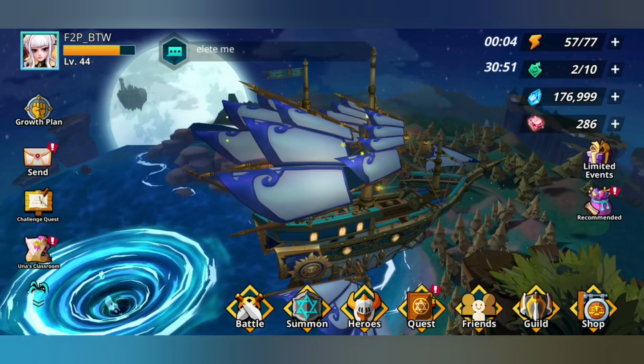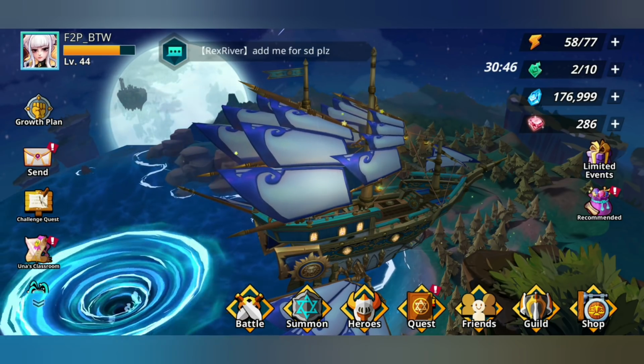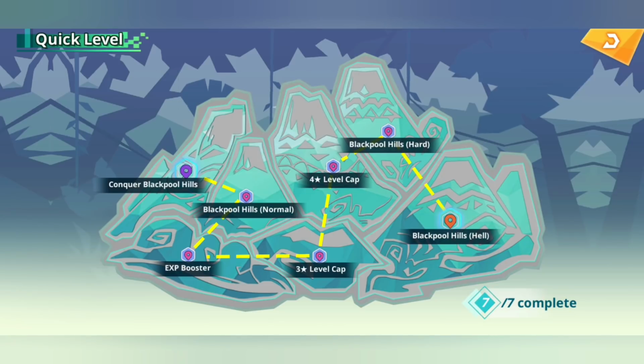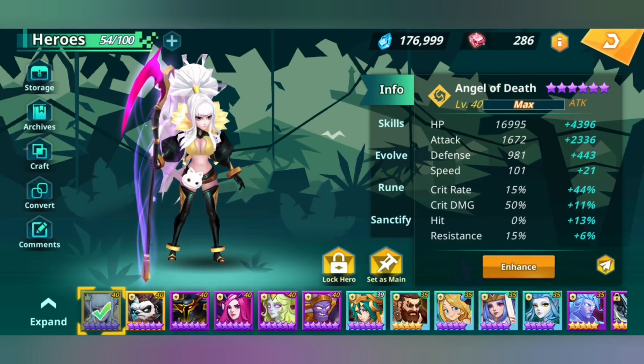So how do you get the power on her to be able to one-shot enemies, especially in hell mode? You go to quest and you click fight, go to quick to level on the right, and on the left, conquer Blackpool Hills. So clear Blackpool Hills stage 1 on normal with only 1 hero and without assistance from a friend. So if you solo with your Angel of Death one time, you would be able to unlock 6 pieces of this attack set, and they come in a hero rarity, which means they're purple, which means that they have a lot of subsets, a lot. So they're a really, really good choice. The game made it meant for Angel of Death.